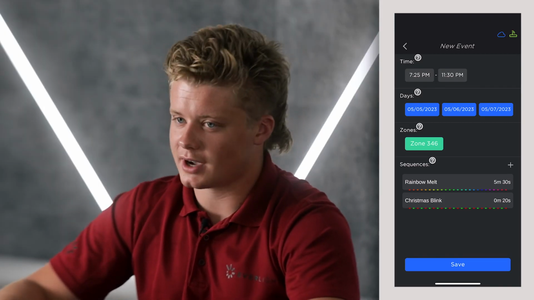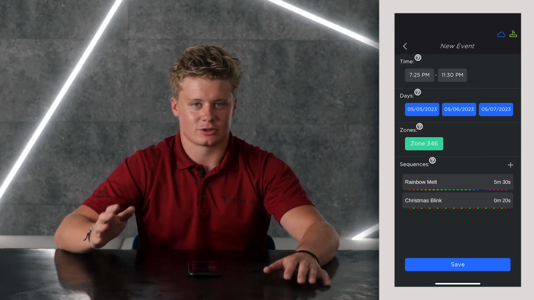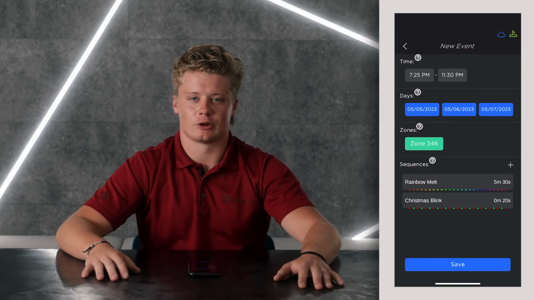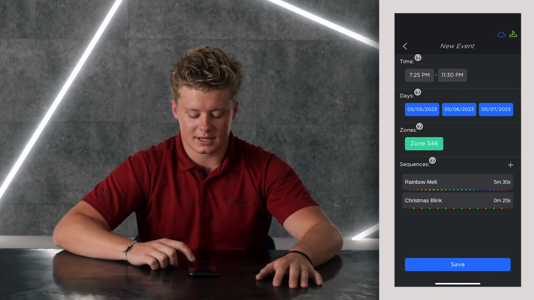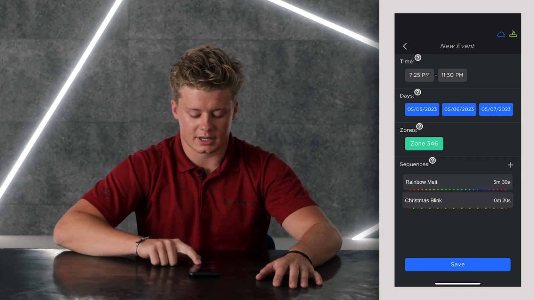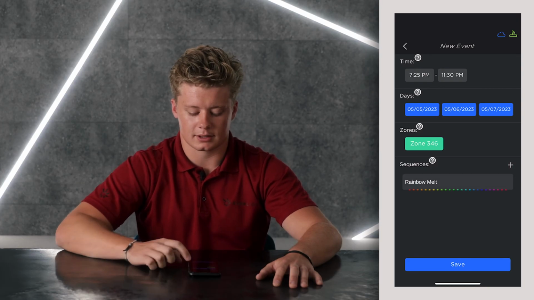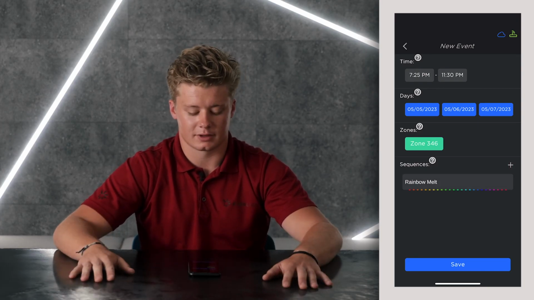So it's pretty customizable. You can have a lot of patterns on there, so it can swap back and forth between each of them, so you don't just have one color on every night. If you ever want to deselect one of these, same thing goes. You just got to press and hold down. A garbage can will appear. You can delete it just like that, and it's cleared from your event scheduling.